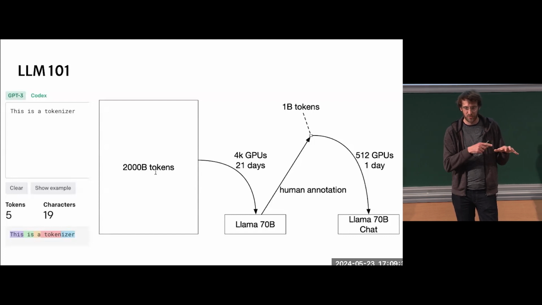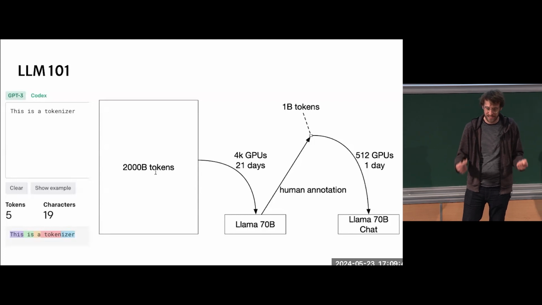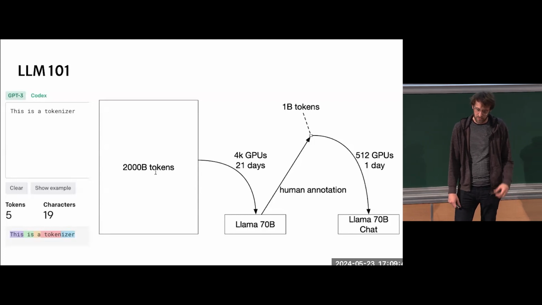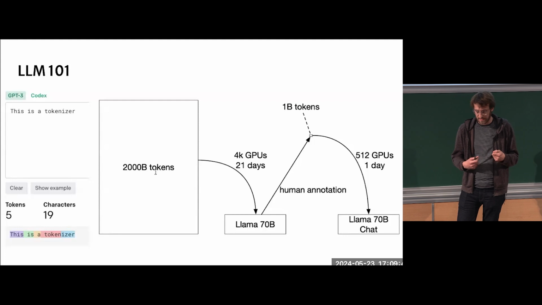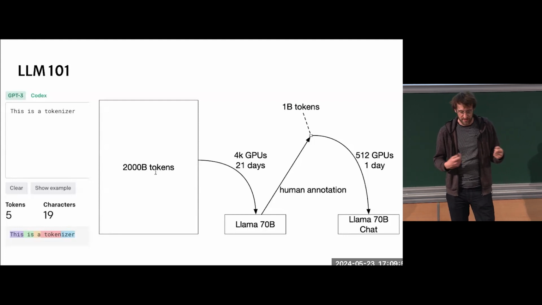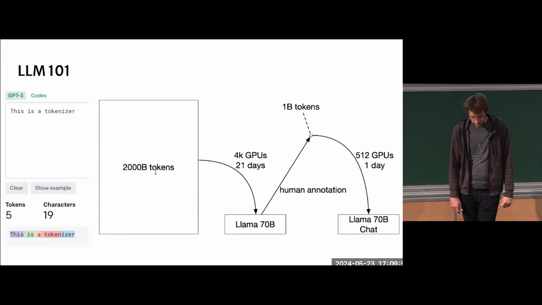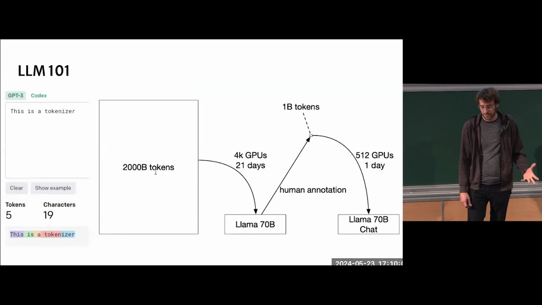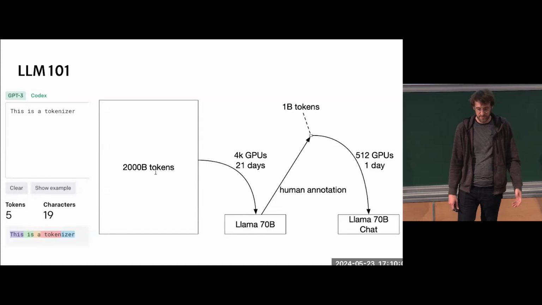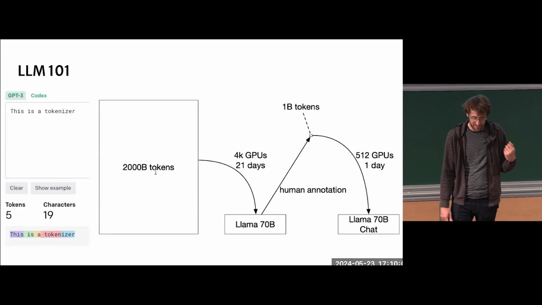And I'm not going to continue this sentence as the most likely, but start another turn where it's the most likely answer. So we do that, and in this kind of data, you have prompts and answers, for instance. And there are various methods to do that as effectively as possible. And in terms of compute, it's very little. For instance, for Llama 2, it corresponds to 512 GPUs for 1 day, right? So you don't hammer on the model as much in instruct fine-tuning or in RLHF as in pre-training.